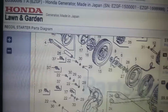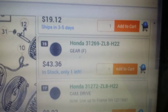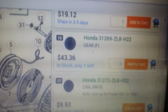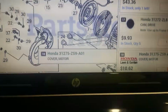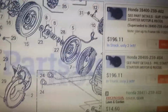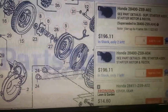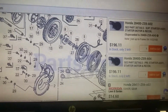So we need that gear right there. That's number 15. We scroll over here to number 15. There's the gear. It's $43.36. It'll be plus shipping, so it's going to be a little over 50 bucks. But the entire unit, if I can find my mouse, is $196.11 here. I've seen it, I think, on Amazon. I've seen it maybe on eBay for like $175.